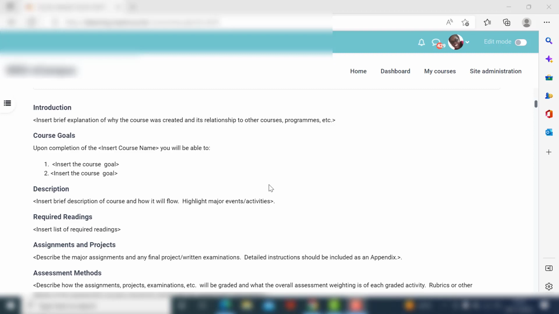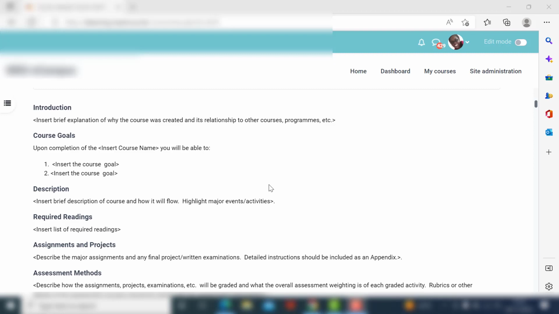If you have several files that you want to add to your Moodle course, you can do so as a folder. In this tutorial, I am going to take you through the steps of adding a file to your Moodle course and then how to add a folder, whereby a folder is used where you have several files that you'd want to add to a Moodle course.